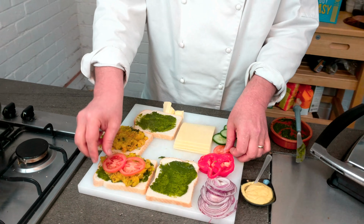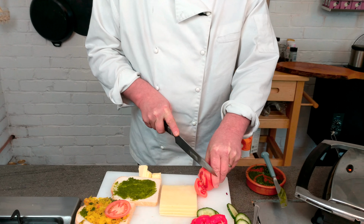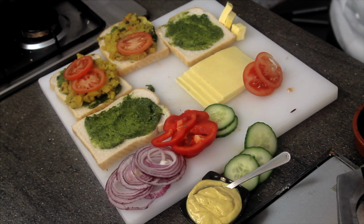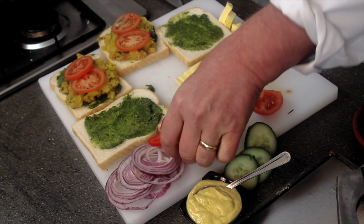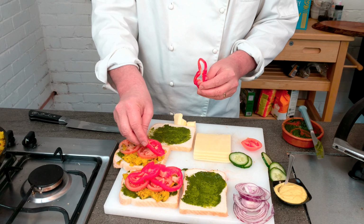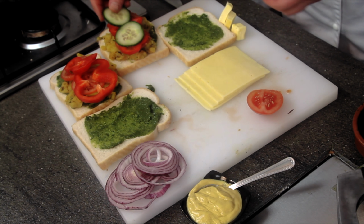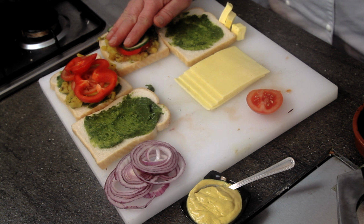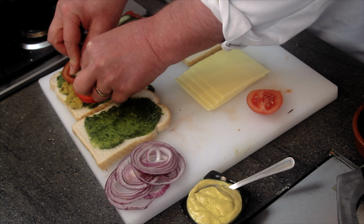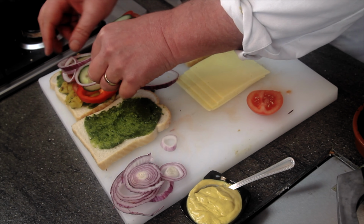And then we're going to add some tomato. And you know what? I didn't cut enough tomato, so I'm going to cut some more. There we are. A couple pieces of tomato, a couple of red peppers on each, and some cucumber. So it's quite a healthy sandwich for you, really. Toss that down. There we are. And some onions. It's a big one. It's a big sandwich.